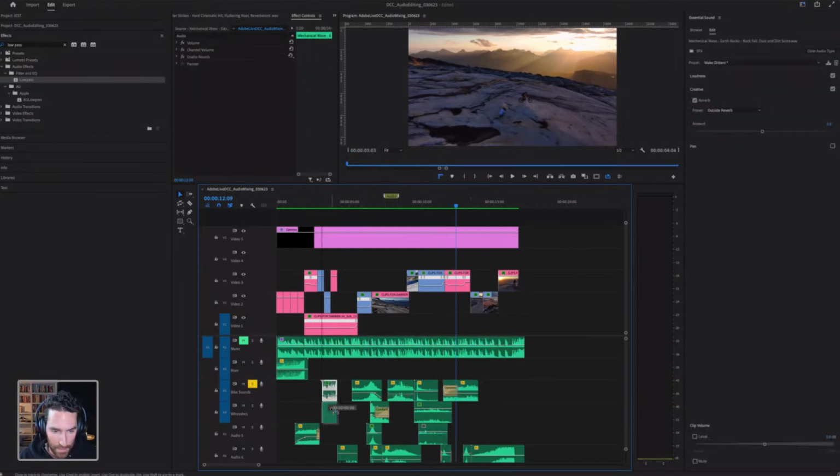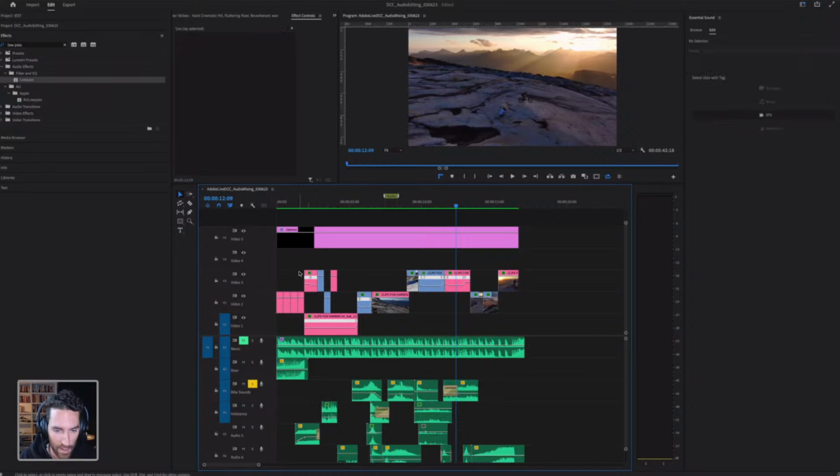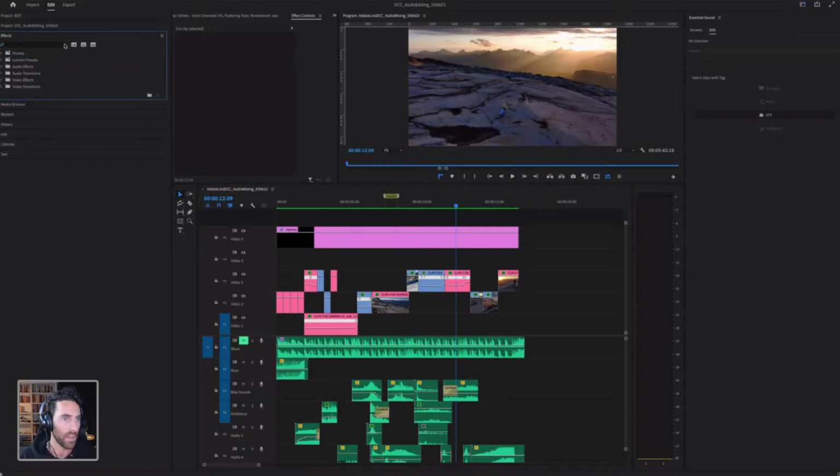Let's actually call this ambience. I like to add a little bit of ambience, so like the natural wind in the background. All right, so these are all bike sounds here. So this is how I would start to set up your tracks so that when you're ready to mix, you've added all your sound effects. It also makes it a lot easier to add effects to these sounds.